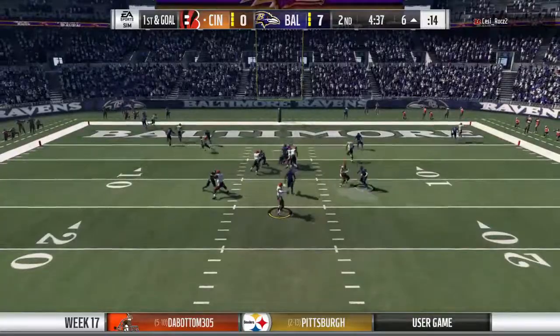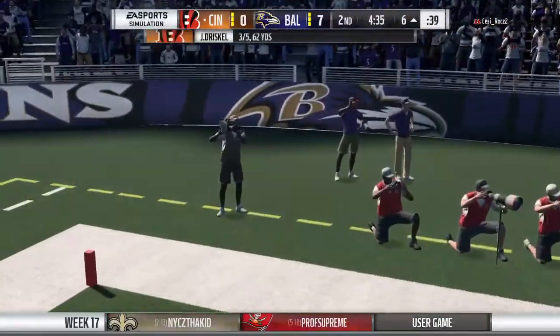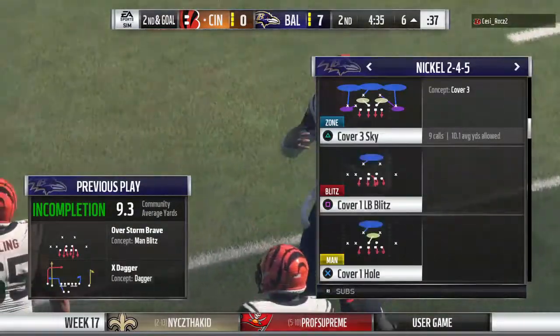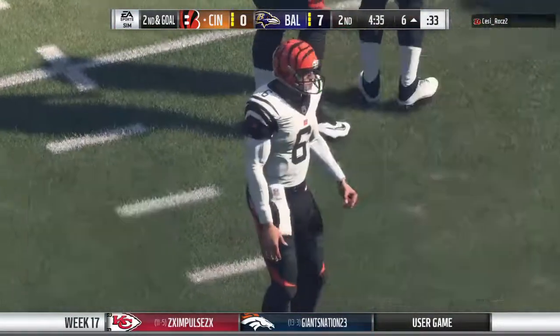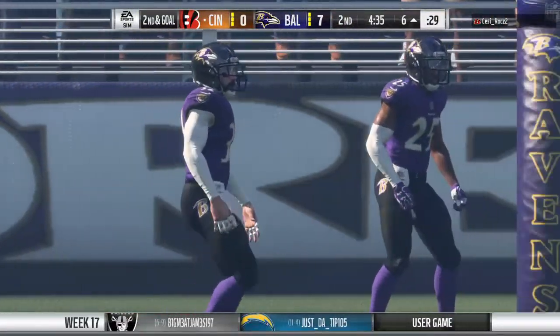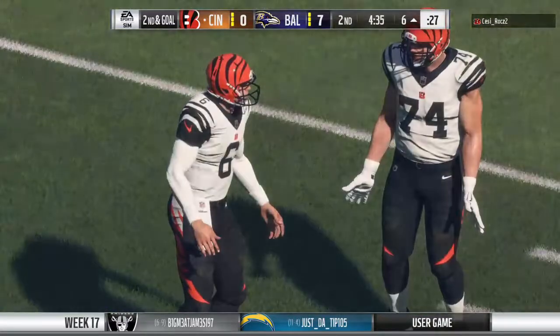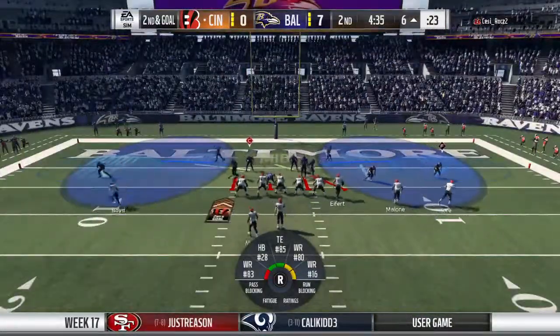From the shotgun, he'll look to throw. And his throw's going to be incomplete. He was trying to get it to Josh Malone. And now it's 2nd down. Brandon, some of those windows to throw the football that exist when you're between the 20s, they don't exist when you're this close to the goal line. But as a former DB, I liked it closer to the goal line. Tighter windows made it easier to cover people, actually.